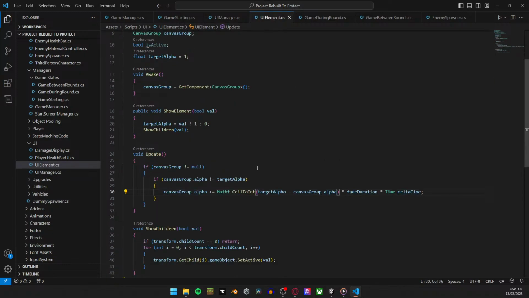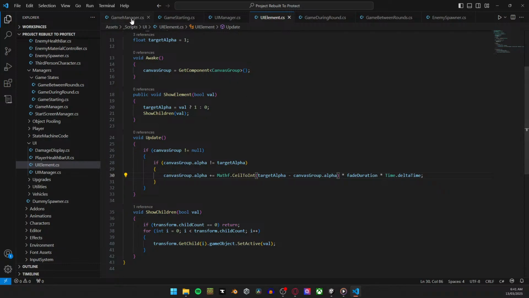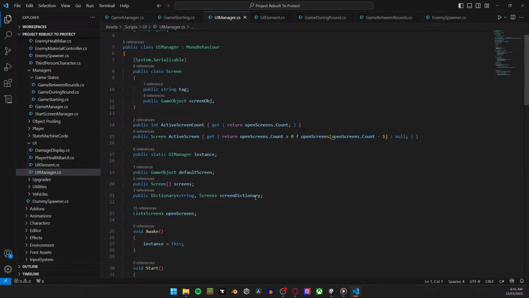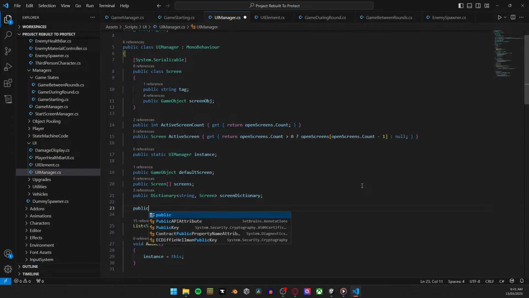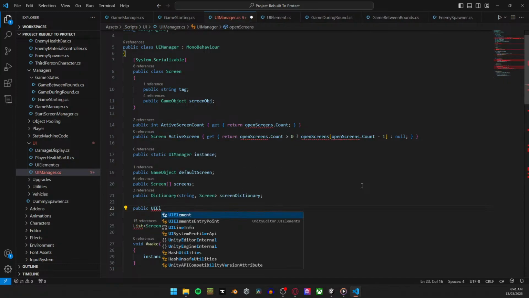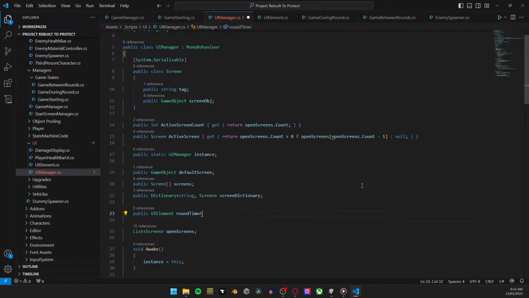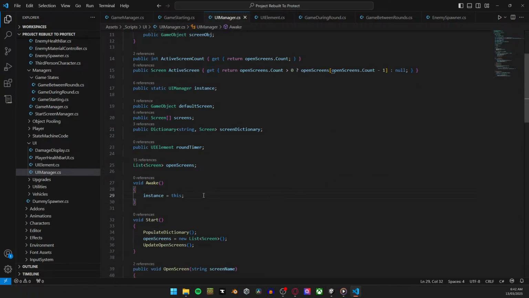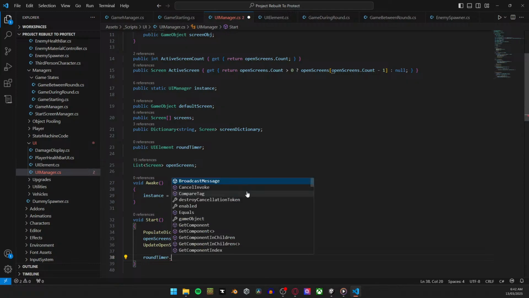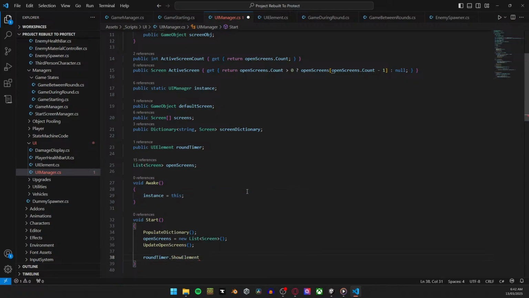So how would we test it? If we go into the UI manager, we have a public UI element, round timer. On start, I want to say round timer dot show element true.